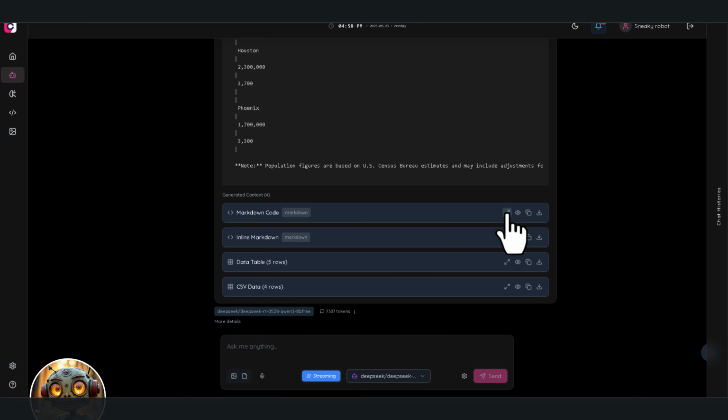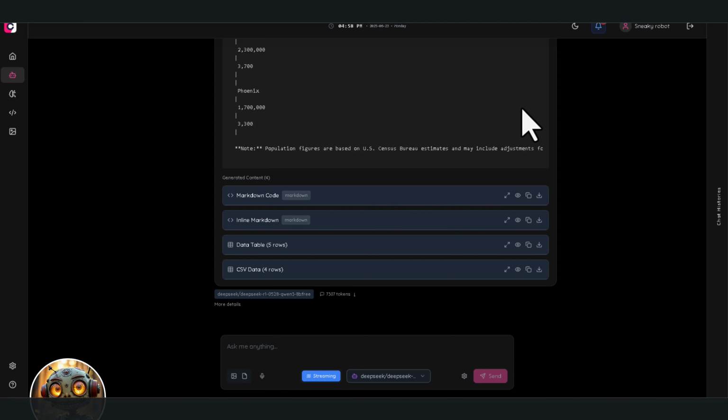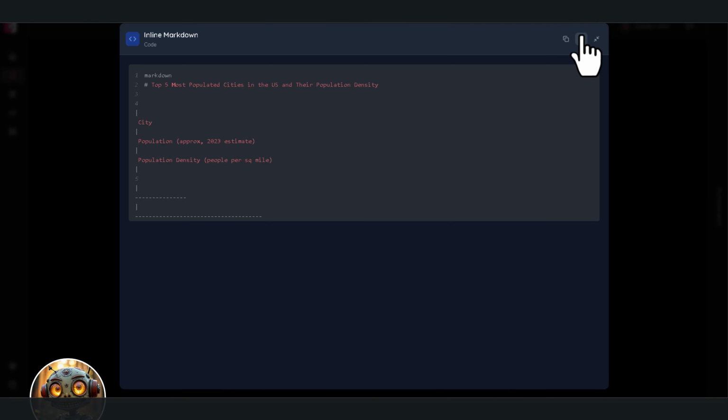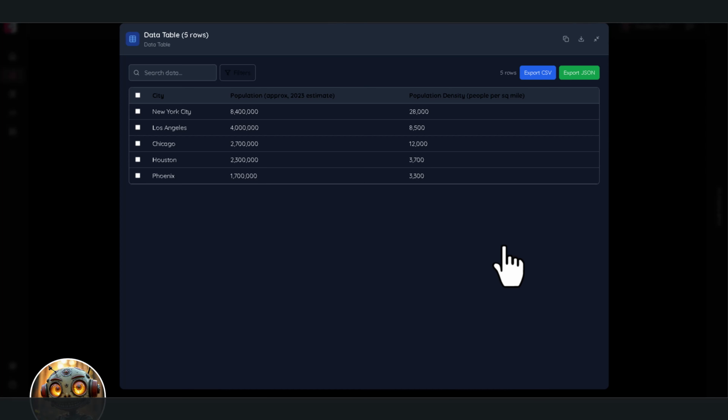Normally, I'd use something like marks.js to convert that into something a bit more polished. It's something the developers might want to look into, especially since OpenRouter is one of the default options. You, however, get a well-formatted, clean, and well-structured data table at the bottom of the chat. But it would be nice if that was the default.